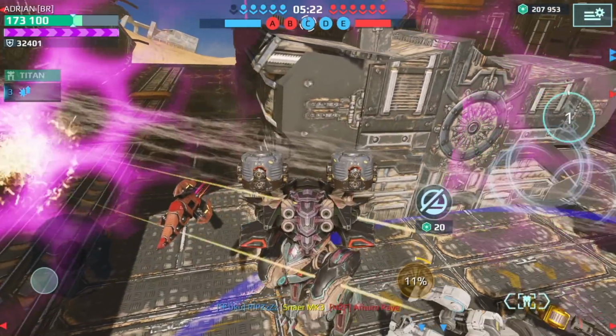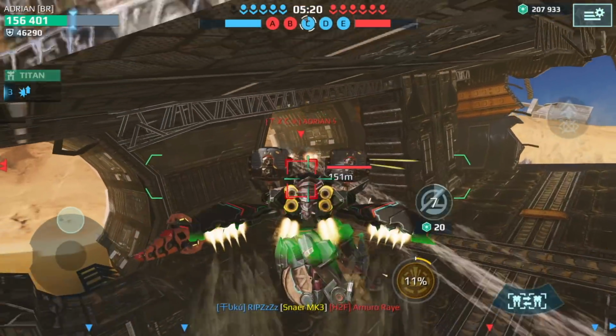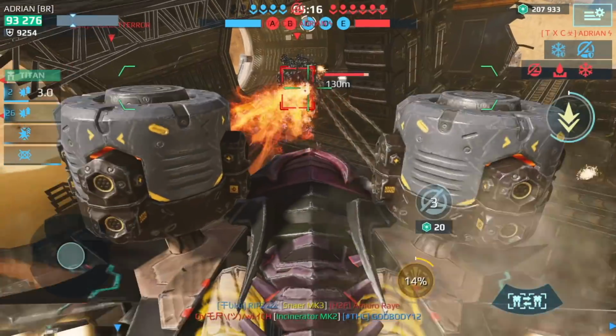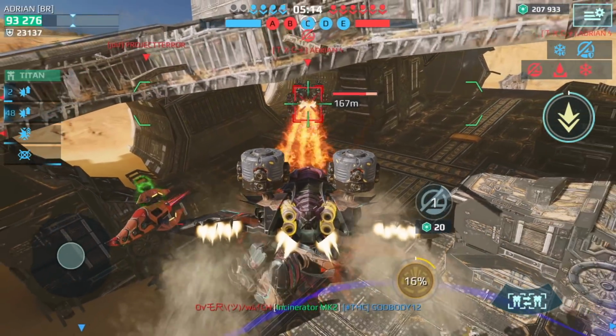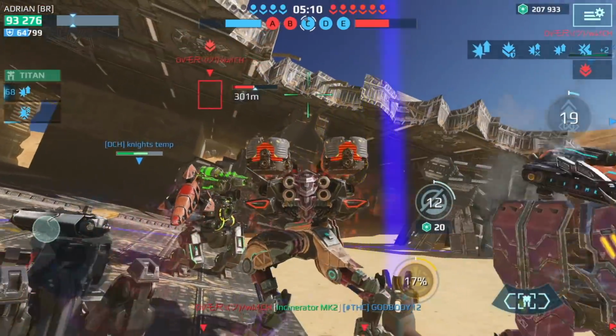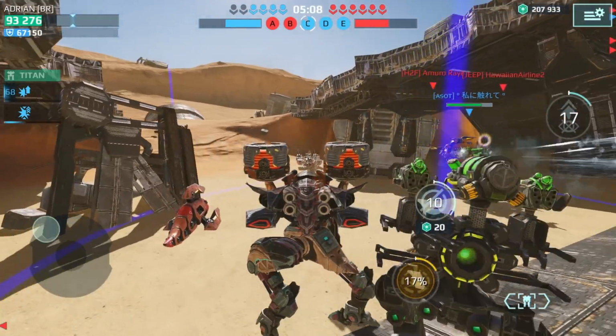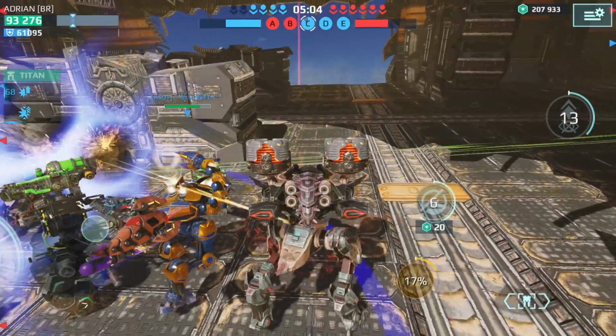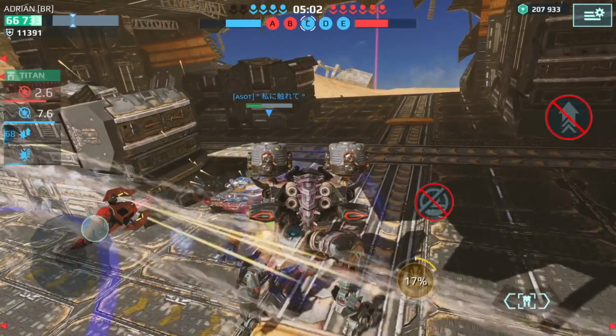You know what? I should go for that Arthur. That Arthur, I can probably do a decent amount of damage to. So we're gonna do that. Because I did lock him down, so I'm doing decent damage to him. Trying to hold down this beacon. That guy's going after me. Oh, come on!